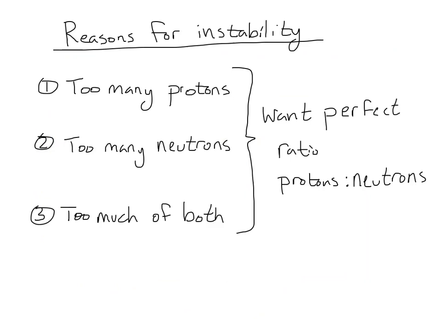And so if we come back to this first slide, we can take a look at what's going to happen then and write that down. So if an element has too many protons, it's going to undergo either positron decay or an electron capture. Either one of those will get rid of a proton, add another neutron. If it has too many neutrons, it's going to want to undergo beta decay, because that turns a neutron into a proton. And if it has too much of everything, it'll undergo alpha decay, because that gets rid of everything.